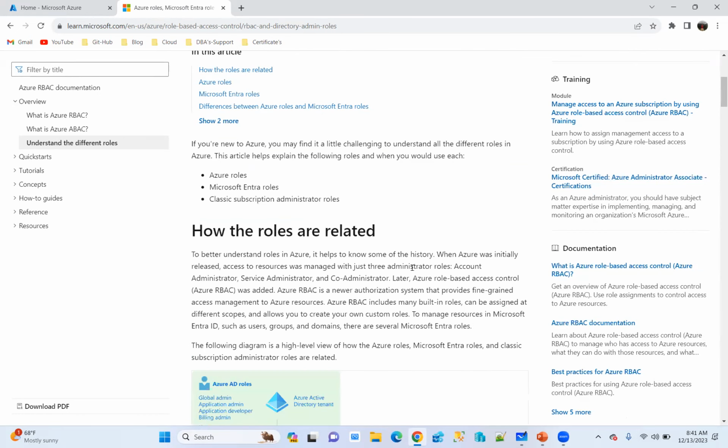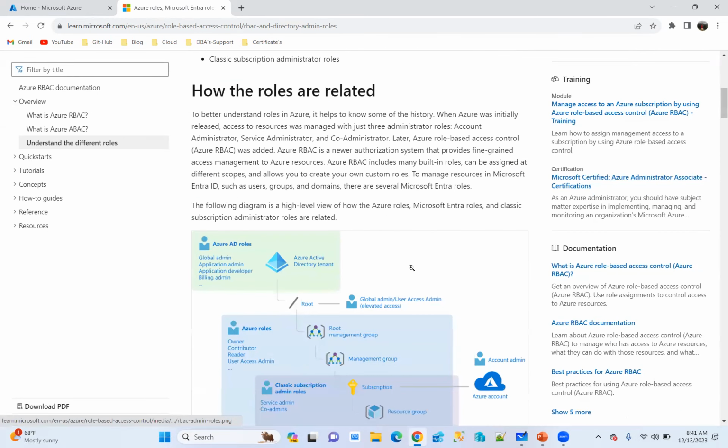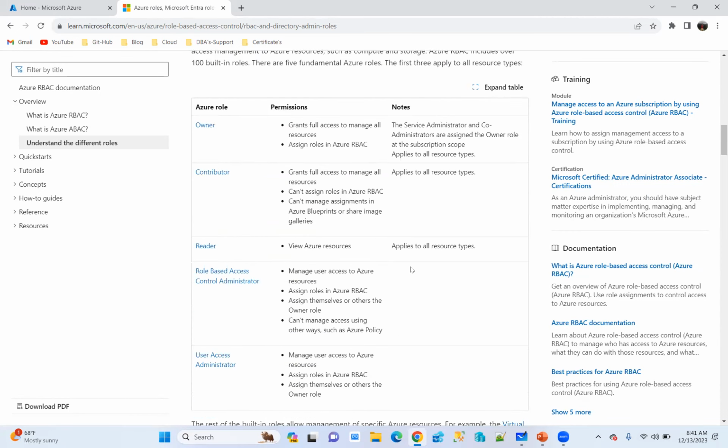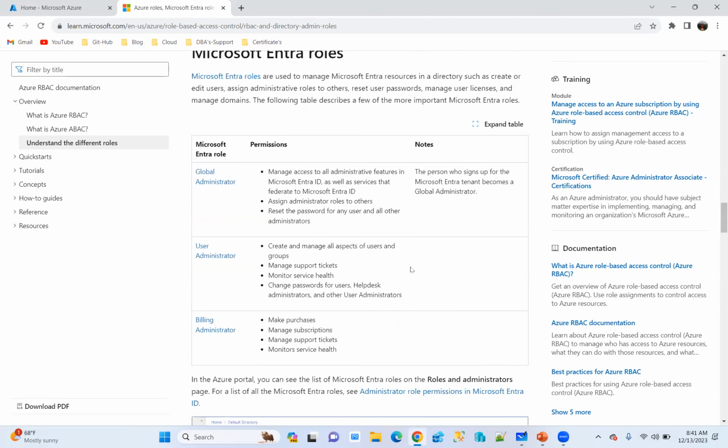The rest is not designed for us, sir. It is for Azure admin people, whoever is part of being an Azure admin should know everything, the hierarchy. We have three different kinds of users at the subscription level, not general, not for your SQL.